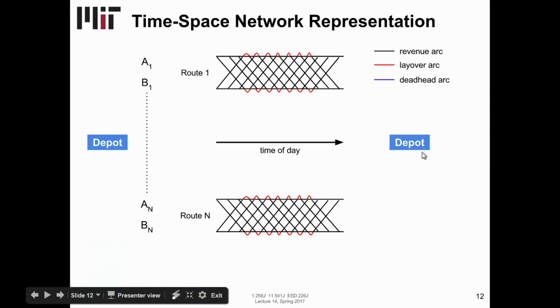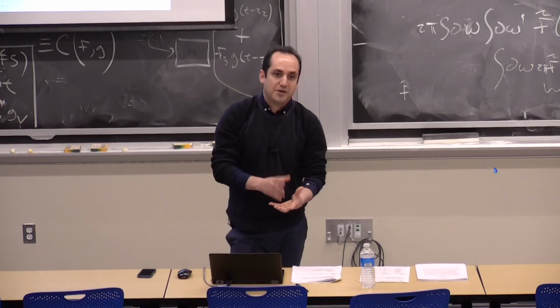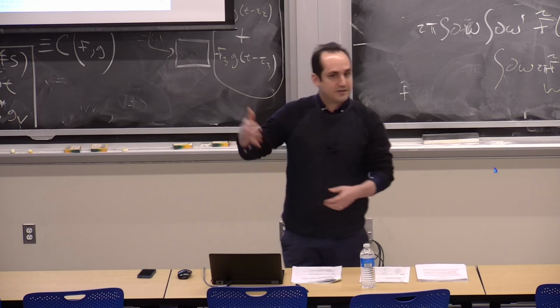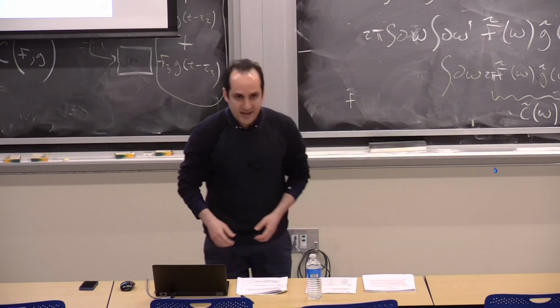There are also layover arcs where you connect all possible alternatives that you may think would be plausible for connecting these trips to one another. In this figure, we only have a few of those, probably the closest ones, but you can work out any possible combination of a bus arrival to a terminal being connected to a different trip from that terminal.